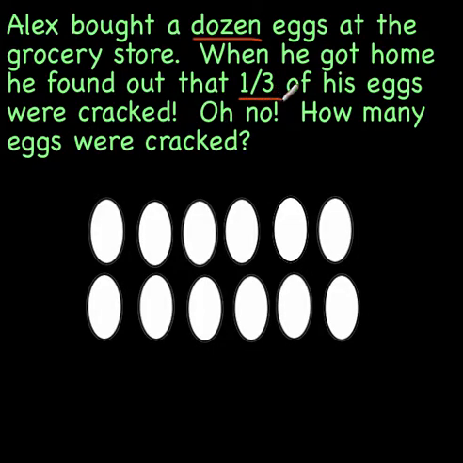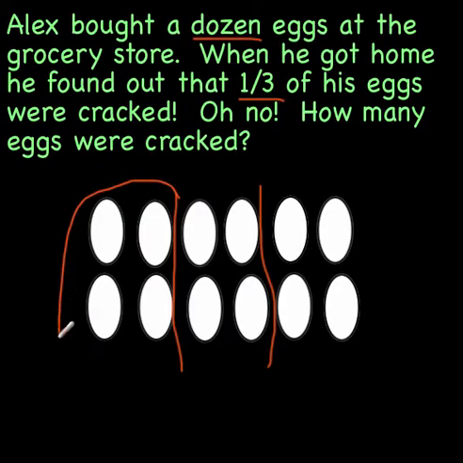This time I know a fraction, but I want to write my answer as a number. So this bottom number 3 tells me that I need to make 3 groups with these eggs. I'm going to split them up right here. Here's group 1, here's group 2, and right here is group 3. 1, the top number of my fraction, 1 out of the 3 groups is what I want to count. So I'm going to circle it. So 1/3 would be 1 out of 3 groups of eggs.